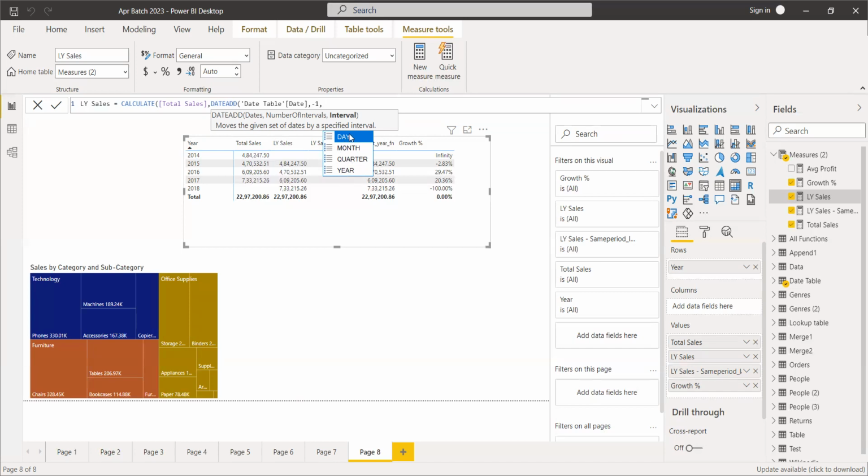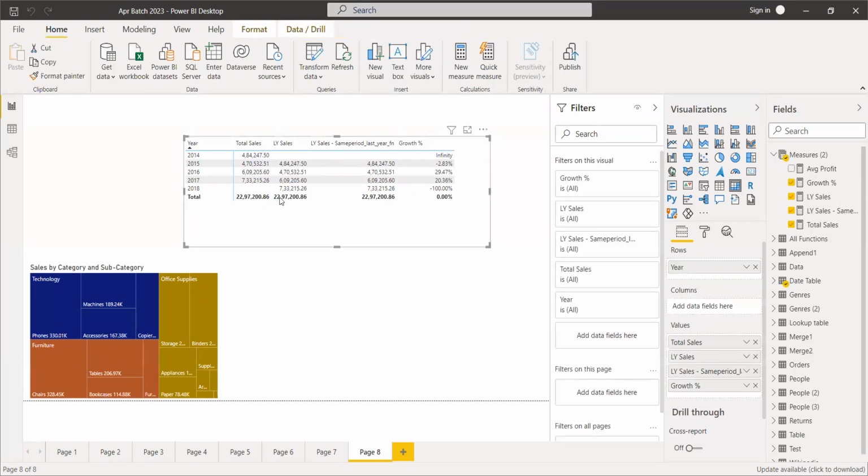Okay, these are the different intervals that we can calculate using the date add. So that's where I was initially showing you the date add, because date add has more inputs than the same period last year. Okay, so now you can see both calculations are the same.